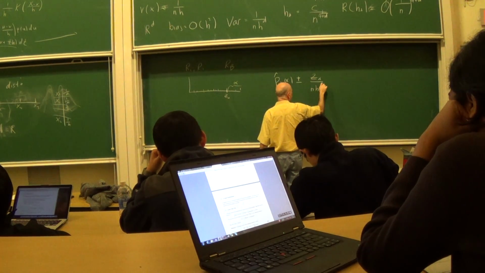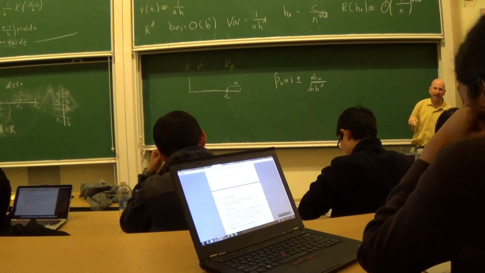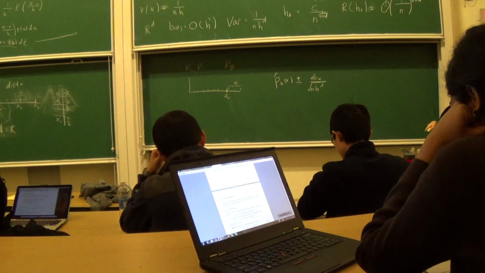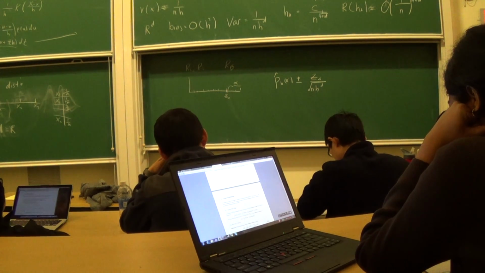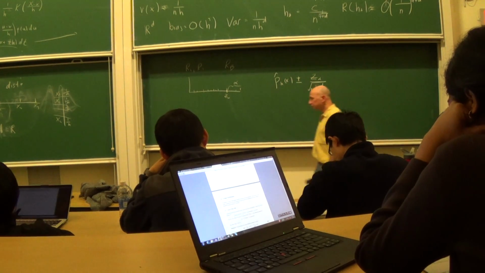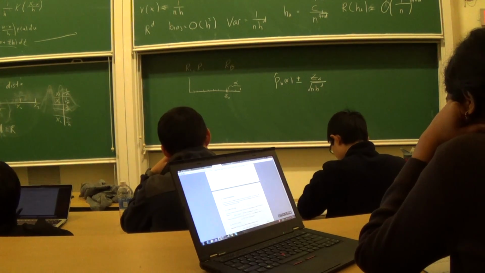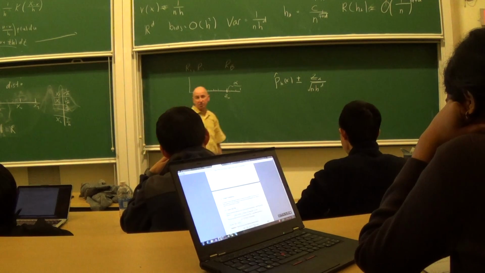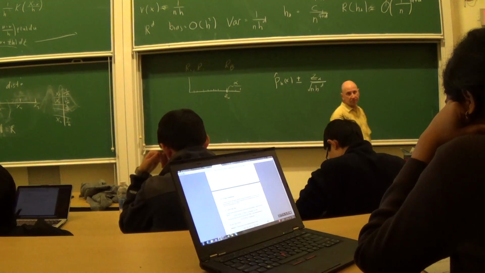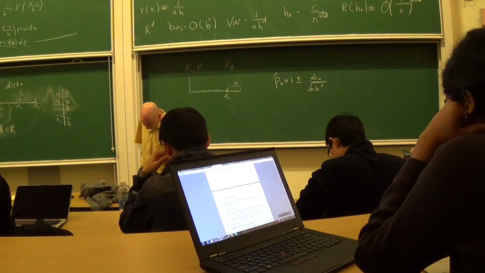So notice I never really needed to multiply by n h to the d because I'm going to divide through by it. But when we do the theory, you'll see why it's better to define it that way. Okay, so you draw a bootstrap sample, get the distance, repeat 10,000 times, get the quantile, and that gives you the band. That's how I got those bands. That's called the bootstrap confidence band.